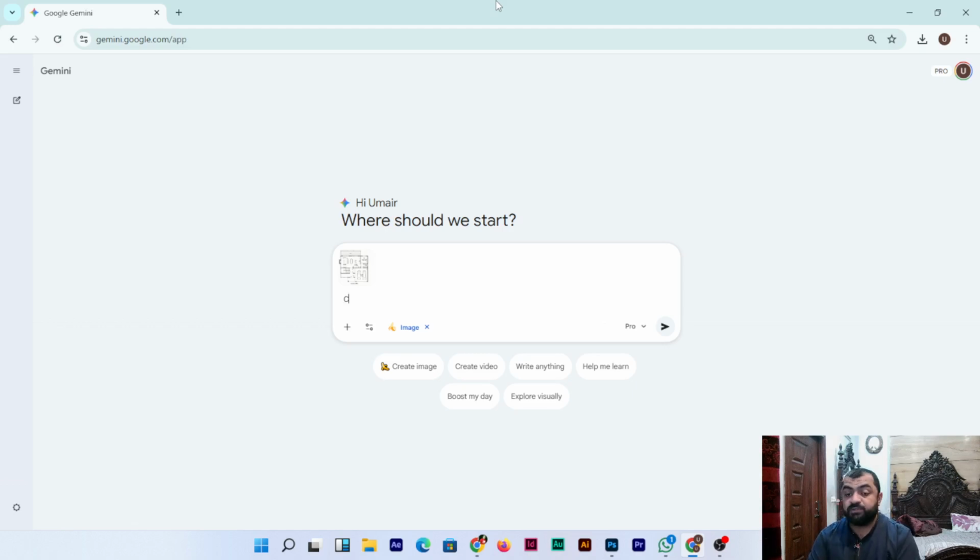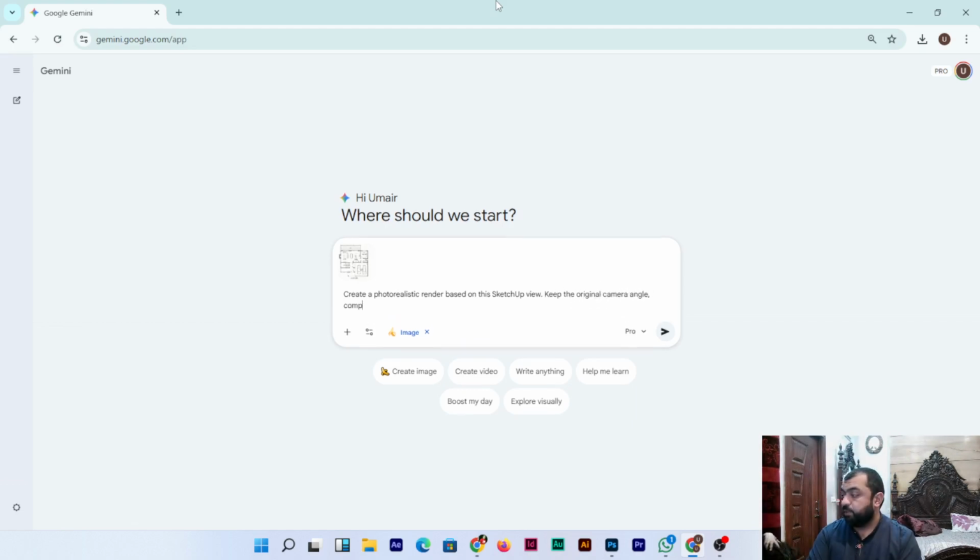For it, I will type: create a photorealistic render based on this SketchUp view, and keep the original camera angle, composition, and materials unchanged.